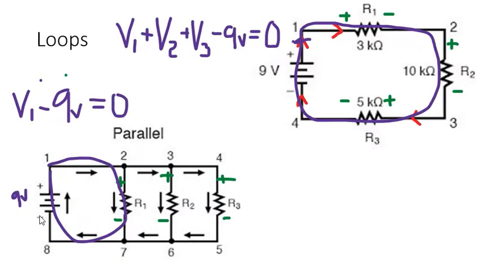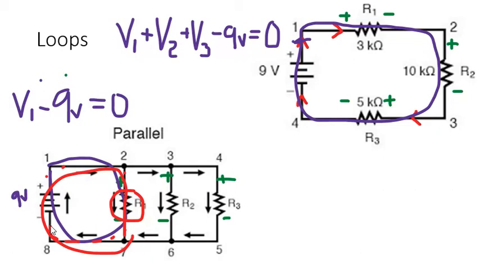Now, if I went the other way, what if I did this? What if I decided, you know what, I'm going to start here, and I'm going to go this way? Well, it would be minus the voltage of resistor 1 plus 9 volts equals 0. Mathematically, I'm saying the exact same thing. The only thing I shouldn't do when I'm doing these loops is I never want to start in the middle of a component. So I'm not going to start here, right? I'm always going to start on the end of something. So I can start here, here, here, here. I'm not going to start anywhere in the resistor, but then here, here, here, here, here. Again, all fair game. The direction I go doesn't matter.